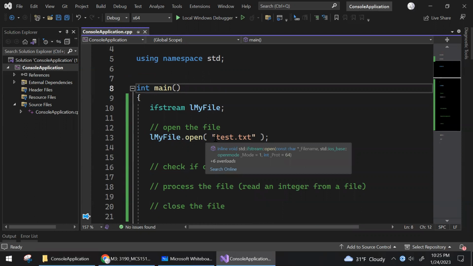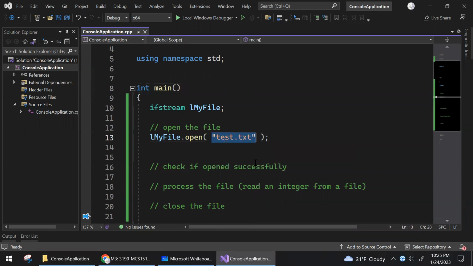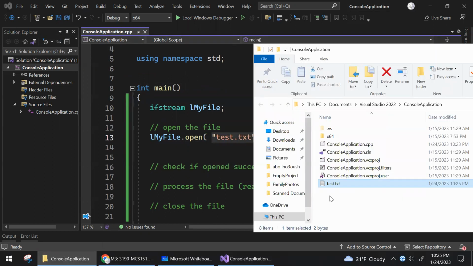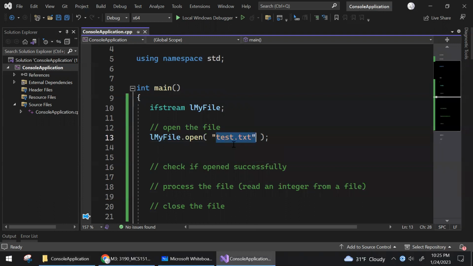So back to this. If I did not specify a path, then this is where it's trying to look. Or I can specify exactly by telling it C:\Users, for example, me, Desktop, test.